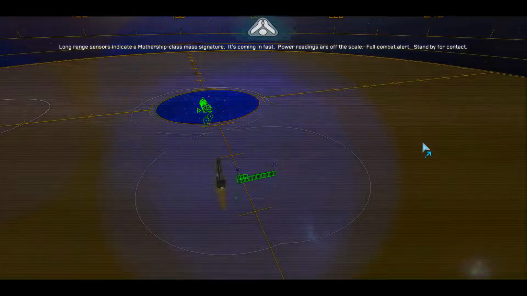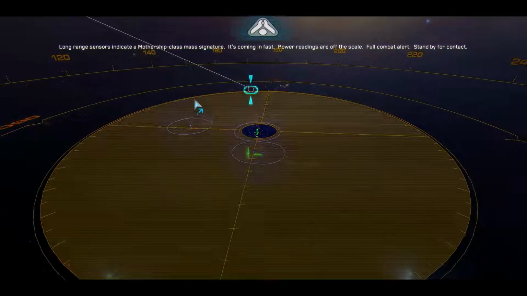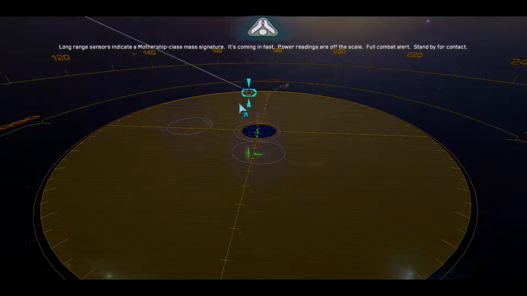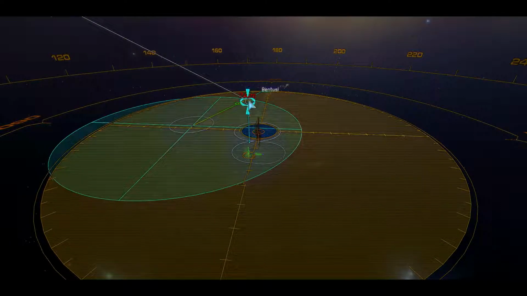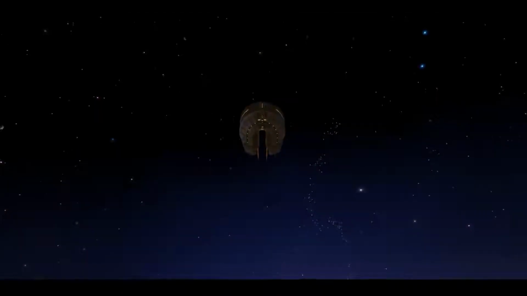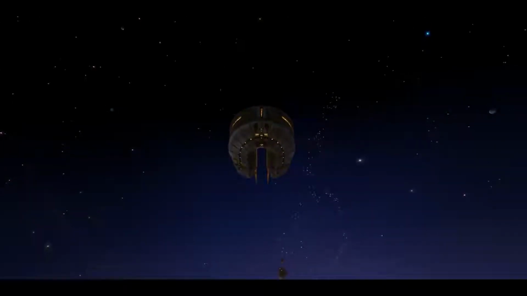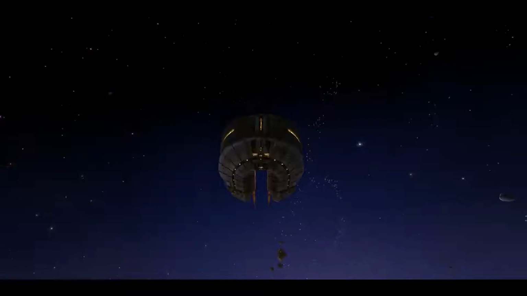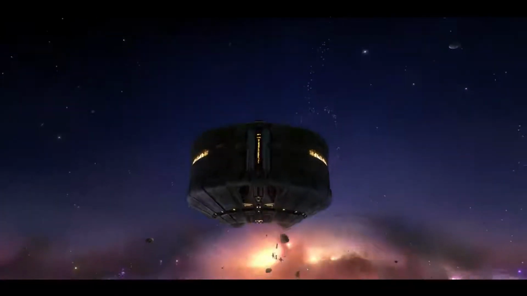Here we go. Long-range sensors indicate a mothership-class mass signature. It's coming in fast. Power readings are off the scale. Full combat alert. Stand by for contact. Moving to destination. This has been a doozy. Give me tech.